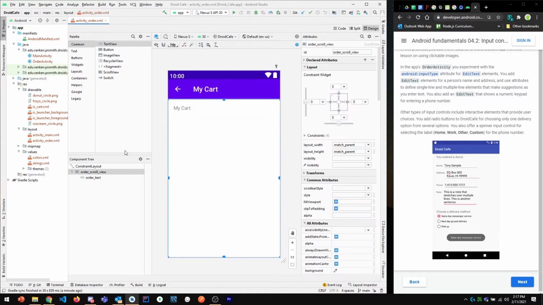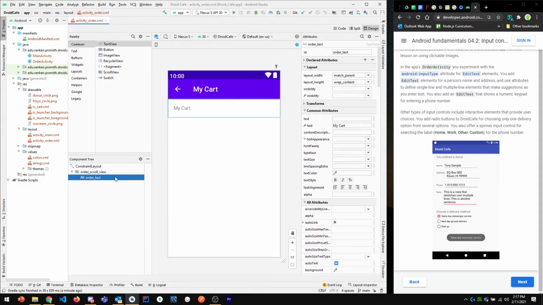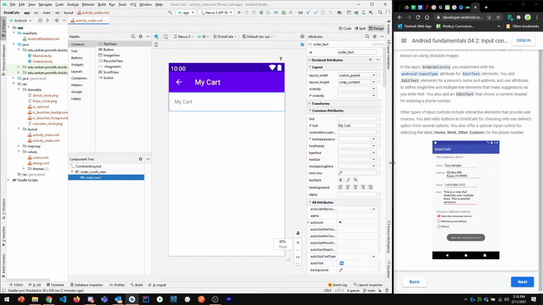So what we have so far from what we created on Tuesday, we've got a scroll view here, and we've got some text inside of that. And so we used that previously to just show the list of items that the users had ordered. Now, I would like to add to that some additional bits so that I can have the user enter more information here. So like their name, their address, their phone number, maybe their email address, a note about the order, and some shipping method. So I want to kind of have some additional controls here.